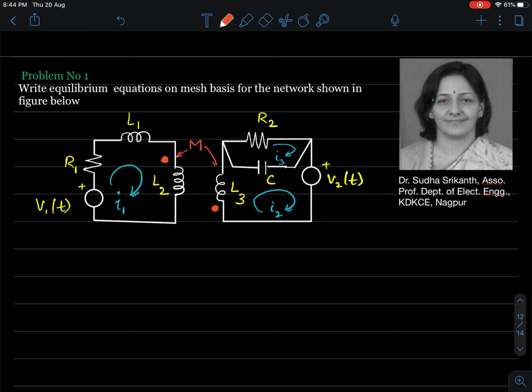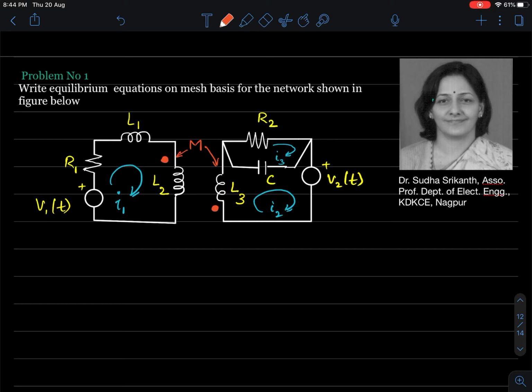That means a current through L2 will produce an EMF in L3. Similarly, the current through L3 is capable of producing an EMF in L2. They can in fact be treated as dependent sources. The EMF that is induced in L2 and L3 depends on the currents in L3 and L2 respectively.